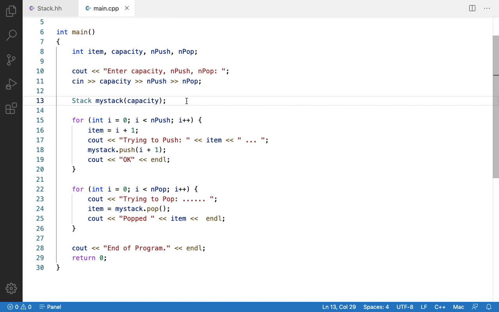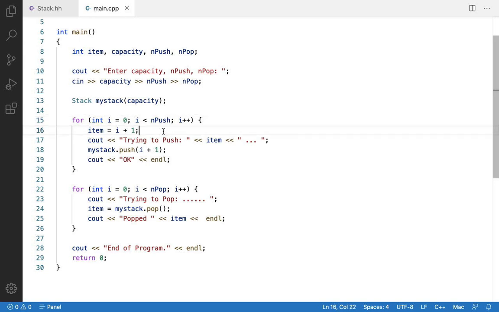Then on line number 13, you see my stack object with the required capacity will be created. And then push operations. We took npush as an input. So if the user specifies three, three elements will be pushed onto the stack.